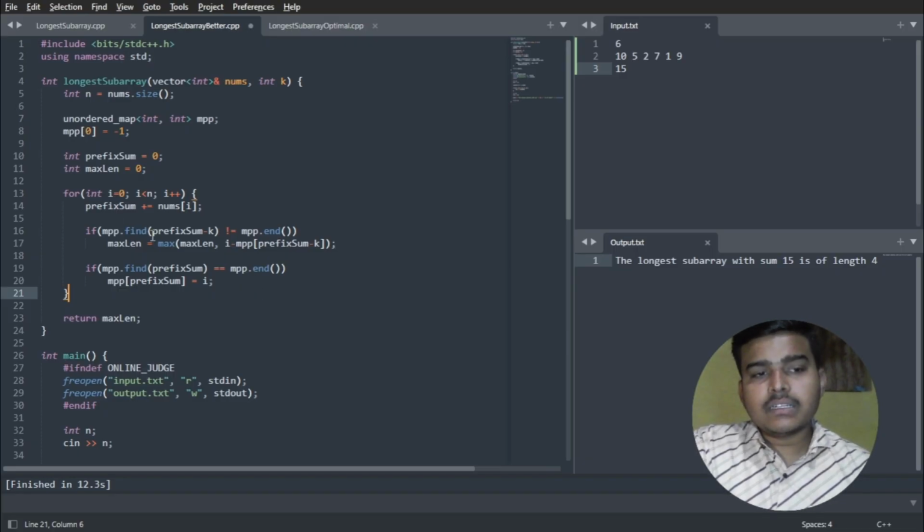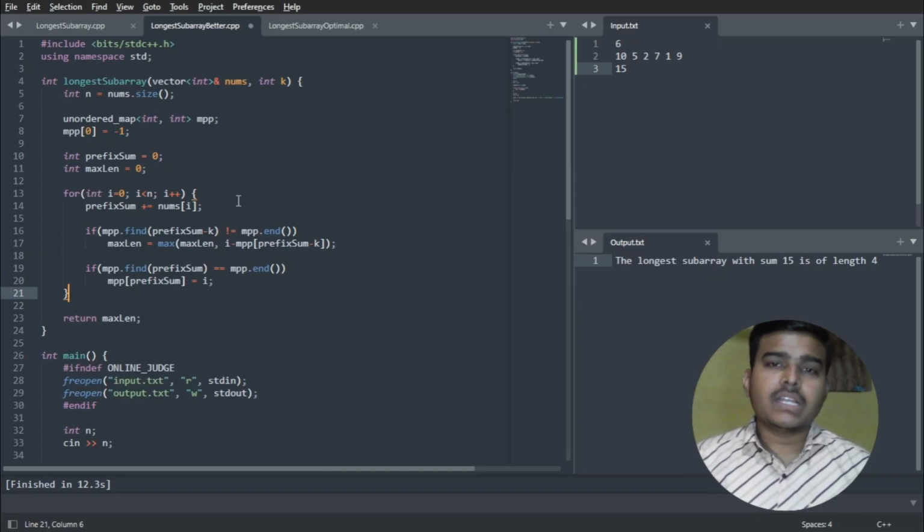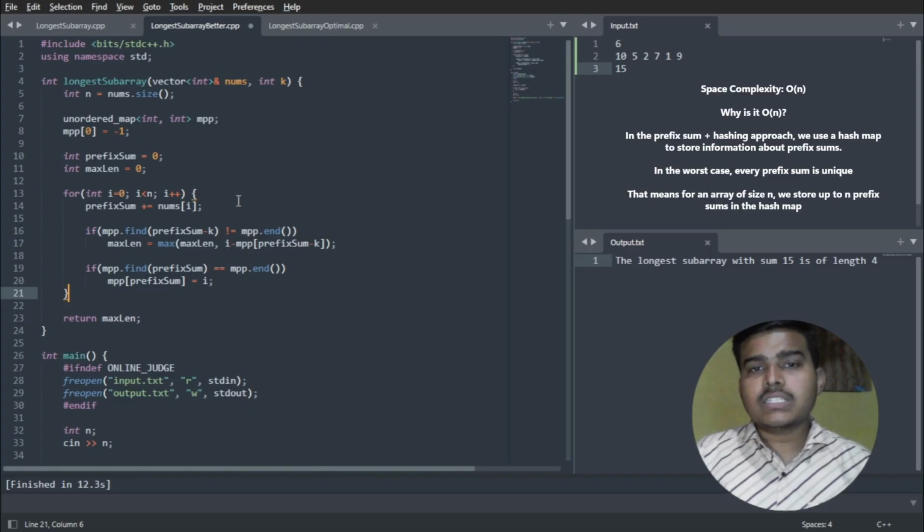Now here we can see that only one loop is used. This is because it is taking n number of operations, and for each of these, whenever one element goes inside the map, it is just taking a constant operation, because we are using the unordered map. If we were using the map, then it would take log n operations for the lookup and insertion. But unordered map takes constant operations. Just in the worst case, if multiple collisions happen, with multiple elements going inside the same bucket, then it might become n square.